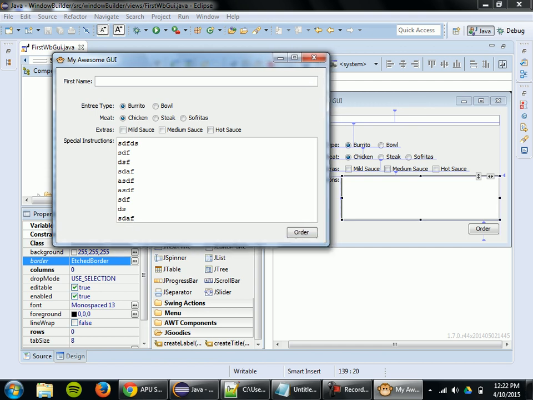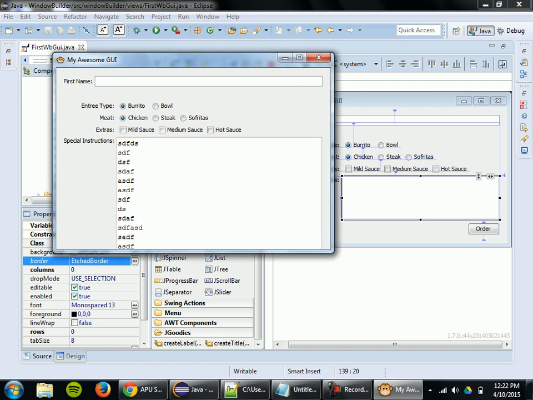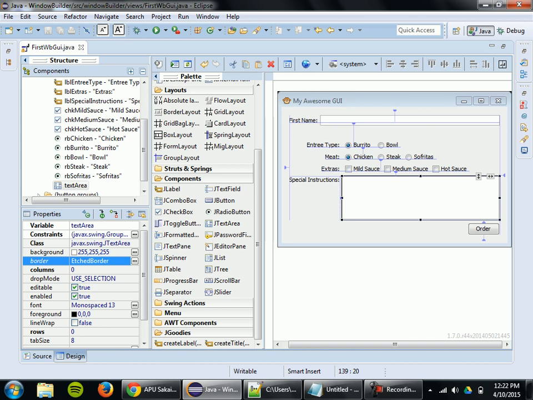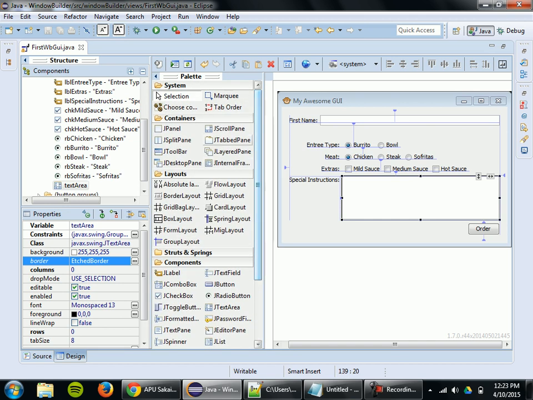But if I'm small enough, right, that's actually not what I want. Okay, so really what I want is if I have enough stuff in here, I want it to add some scroll bars. That way I can just scroll down, okay? So the way this works in Java is essentially here is my JTextArea, my JTA, and I need to surround this with some kind of scrollable area. So this JTextArea can scroll, but it needs to be encompassed in what's called a JScrollPane, okay?